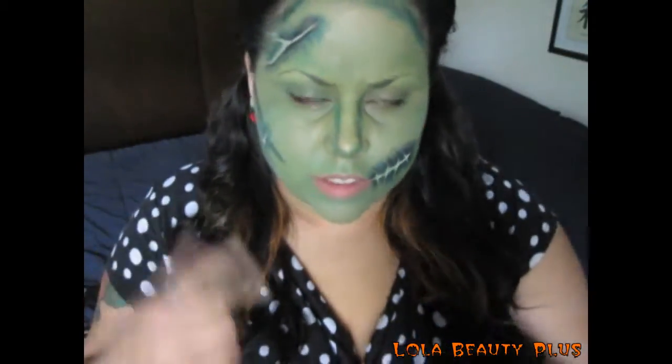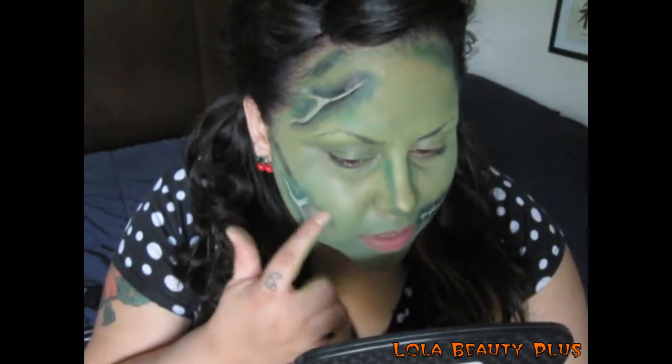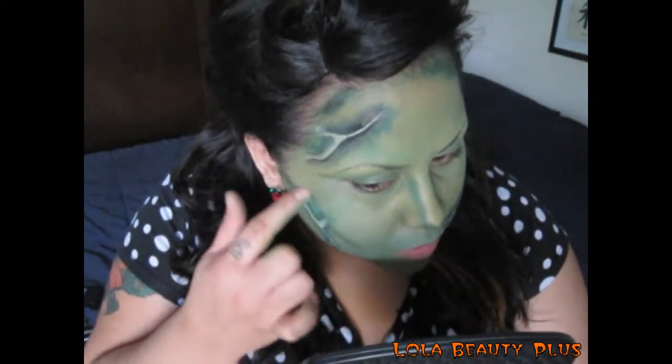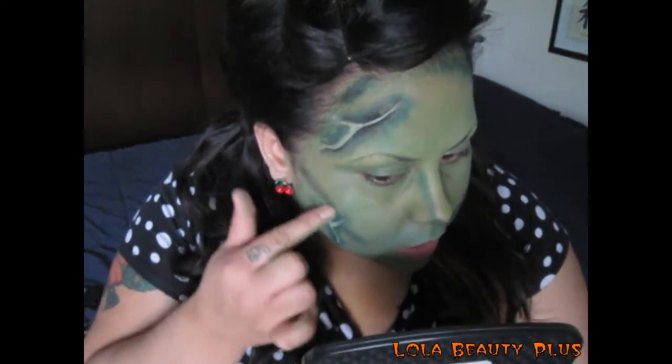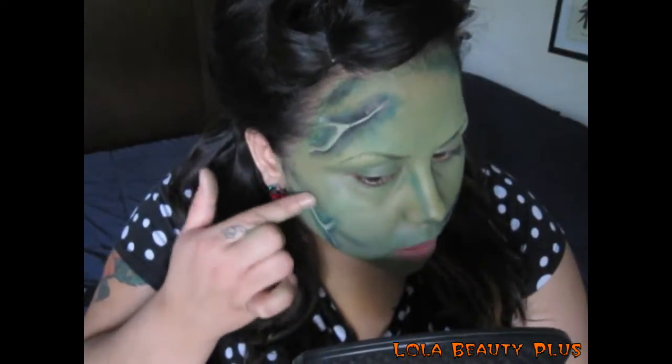I think I'm gonna use my fingers to try to blend out this contour. I'm not using my regular makeup brushes right now. I think you should have a separate set for Halloween tutorials or Halloween makeup.